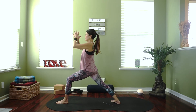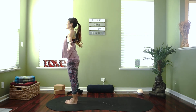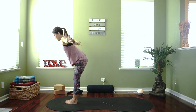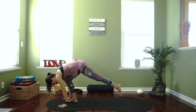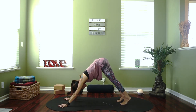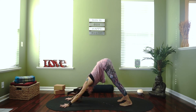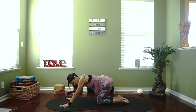Bring your hands to your heart, step your back foot to the front. Inhale, reach your arms up, exhale, forward fold — come all the way down, hinging from the hips, bending your knees a little if you need to. Plant your hands and then step all the way back to downward facing dog. Push through those hands, chest moving toward your thighs, tailbone lifting, heels pressing — shaped just like an inverted V. Feel that strength through your upper body. Drop your knees, sit back into child's pose.